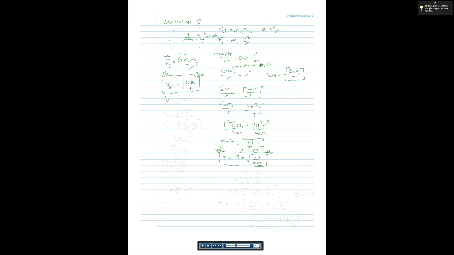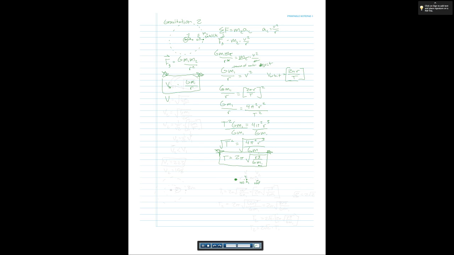And so in your lab, you had your central object, and then you had an orbiting mass at a distance of 100, and then you had another one at a distance of 200. And you were to compare the periods between the two. Okay, so let's look at, I'll call this M2, and here's M3, and let's call this period T1 and this one T2.